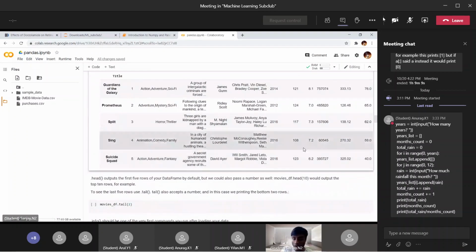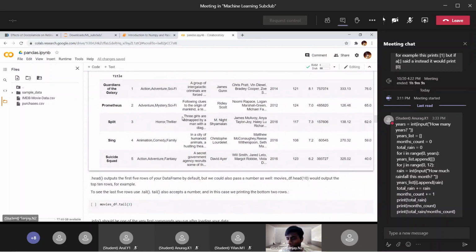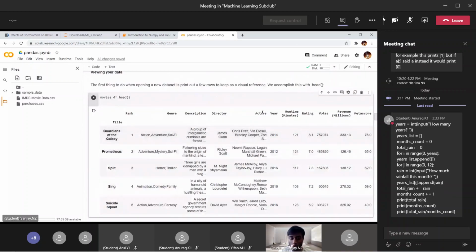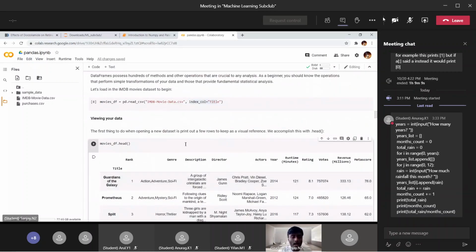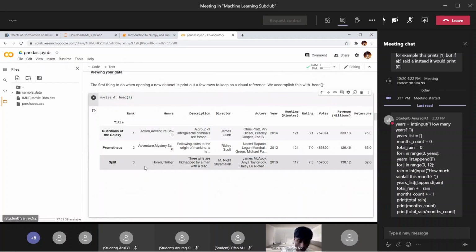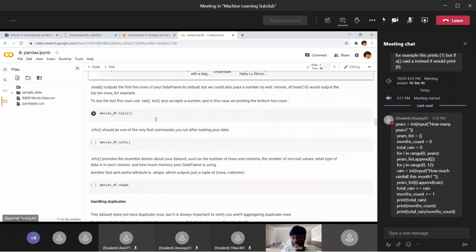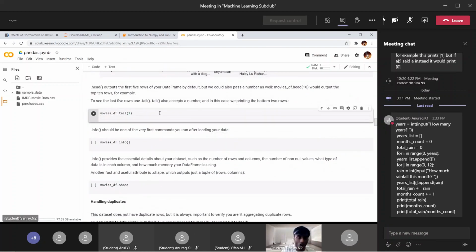And then here we can see we have a lot of different columns for these movies. We have all of these columns, and they all are useful for different things. But say we want to get only 3 lines, we could just specify 3 as our parameter or argument in that function, and we only get the first 3 lines. So now we can use the tail function, which is basically the opposite of head, to get the last 2 lines in this example.